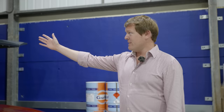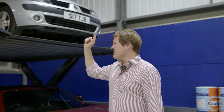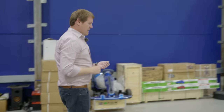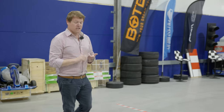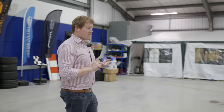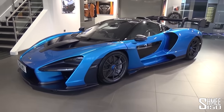So we've obviously got the lifts here. The Clio is the only one up top at the moment, but the Benpack auto stackers mean that I have the ability to add a few more cars down this side. So that's the plan for the future. Over here, the aforementioned SLS and GT Black Series are missing. We would normally also have the Senna. Now the Senna, unfortunately, decided to spring a little leak, so that's at the dealer at the moment.